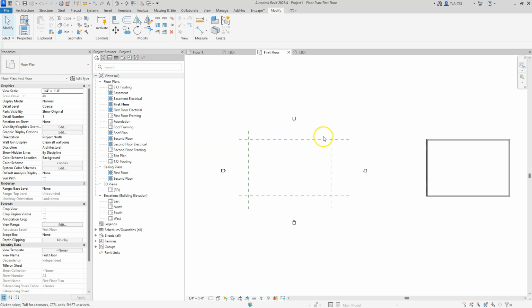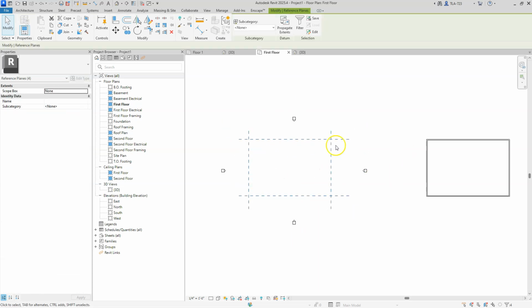So I'd like you to select all four of those reference planes. You can click them individually by holding the Control key, or you can draw a crossing window around all four of them. Once they're selected, go up into the ribbon and you'll see this little push pin right here. We'll just pin those in place.